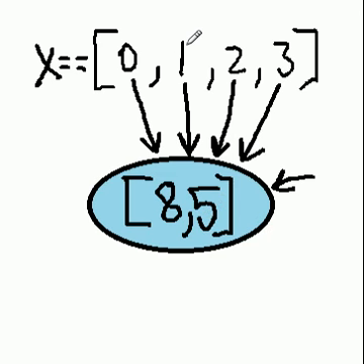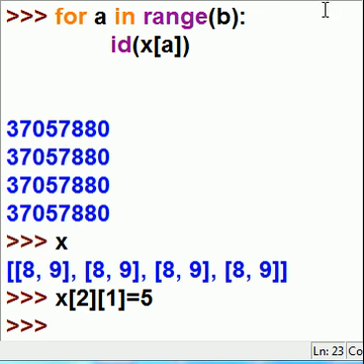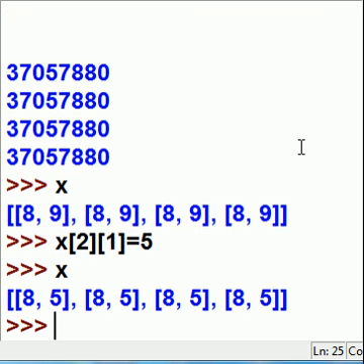So now every single one of these guys is pointing to 8, 5. No, that can't be, you say. Well then, let's put it to the test. I key in x and enter. They're all going to say 8, 5. And they do. Wow.